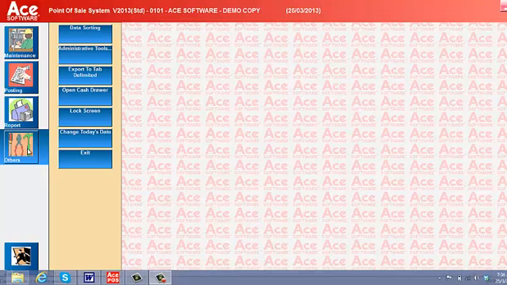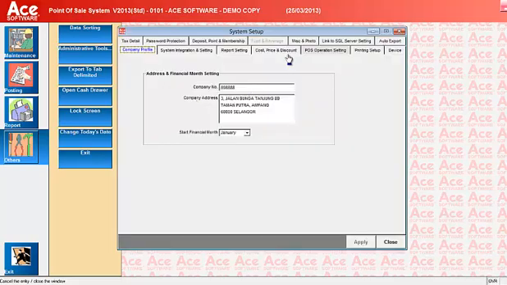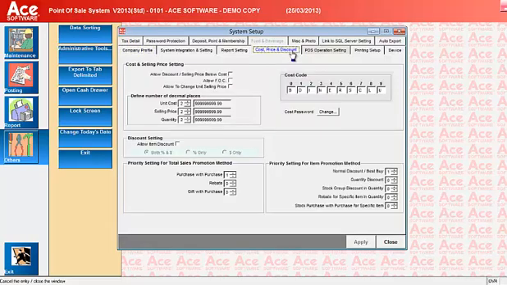Now for the different types of promotion tables available in the AcePos system, first of all, you must come to the Other section under Administrative Tools, System Setup. Under the Cost Price Discount tab, you can see there are two main types of promotion tables that you can set here. One is called Total Sales Promotion, which means that the promotion is based on the total amount on the sales bill. The other one is promotion for individual items, which is called item promotion.